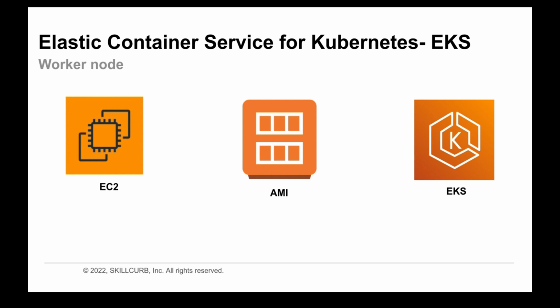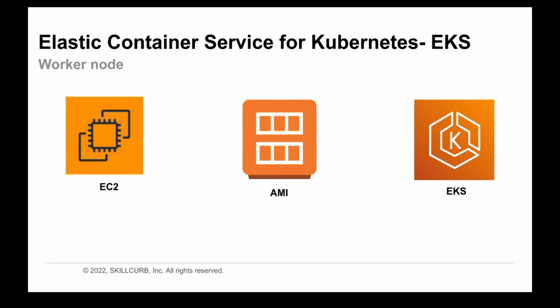Worker nodes. Kubernetes clusters are composed of nodes, and the term cluster refers to the aggregate of all the nodes. A node is a worker machine in Kubernetes and runs as an on-demand EC2 instance and includes software to run containers managed by the Kubernetes control plane.